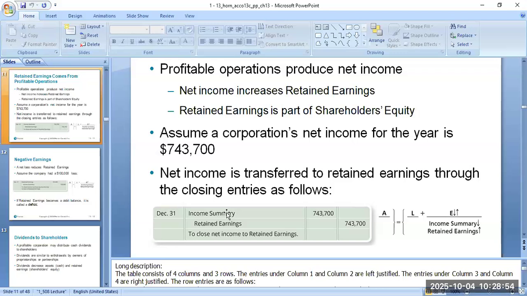In accounting, we have balance sheet accounts, which belong to the balance sheet. We have income statement accounts, which belong to the income statement, and we have shareholders accounts, which belong to the shareholders. Also, they belong to the equity section of the balance sheet. Now we're going to have accounts which end with a balance, and we're going to have accounts which are going to end up with zero.